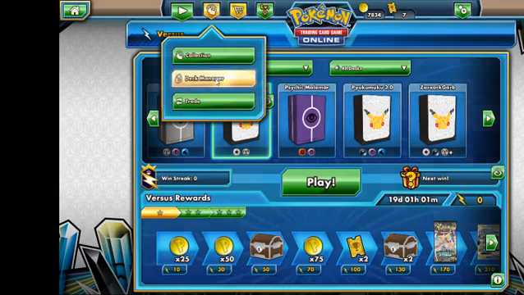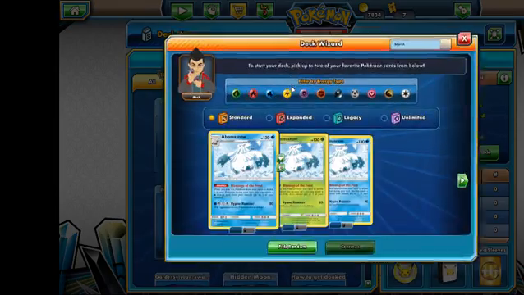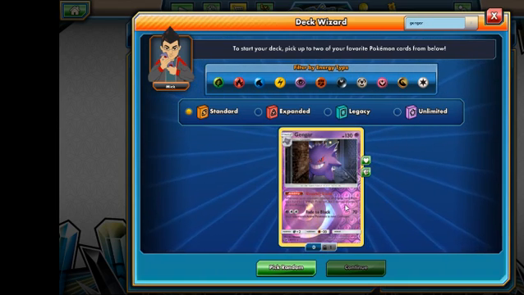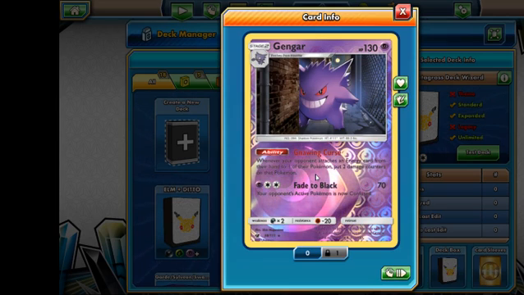Let's go back to the Deck Wizard. Create a new deck. Deck Wizard. Is there a Gengar in standard? There is. We have one. Whenever your opponent attaches an energy card from their hand to their Pokemon, put 2 damage counters on that Pokemon. Interesting. Let's go with Gengar.